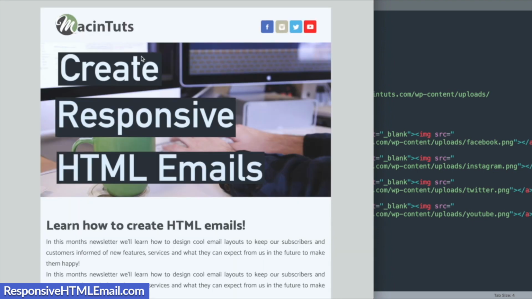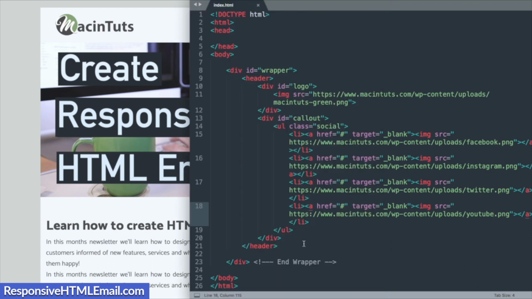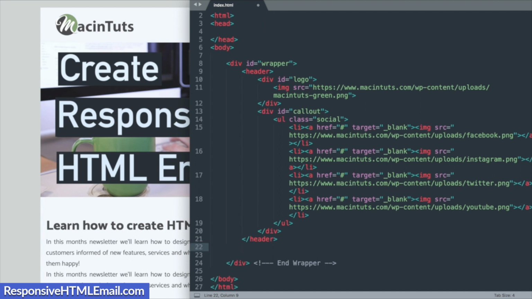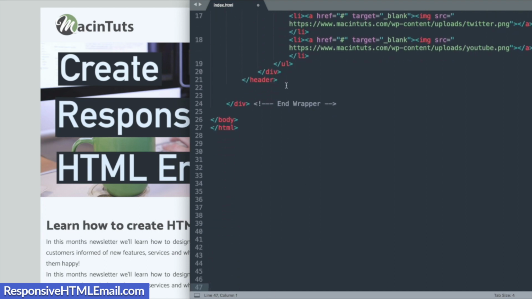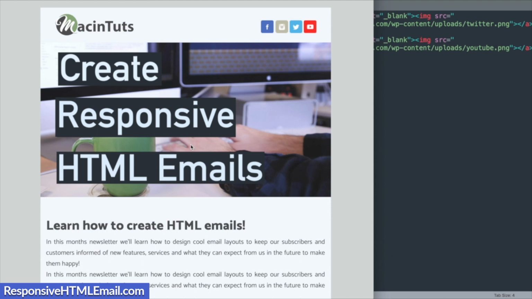So now let's drop down to the banner image that we see right here, which is already uploaded to the internet. But we're just going to create a div class for the banner image, and we'll create a class in case you want to add another banner beneath. As we know with div IDs, we just want to reference that once in an email template or HTML website, but with class we can use it multiple times.